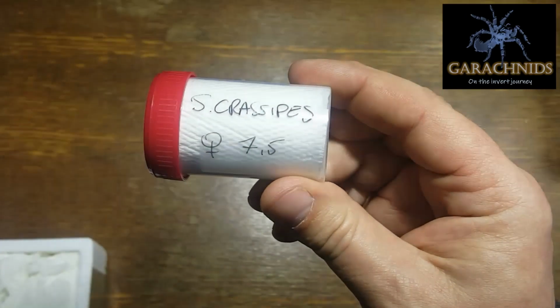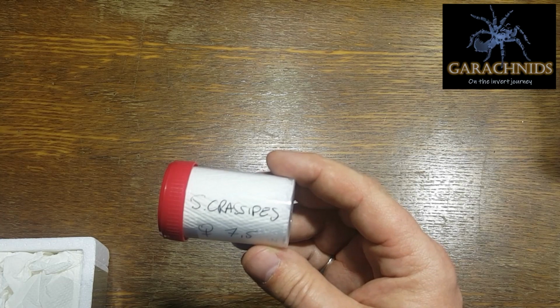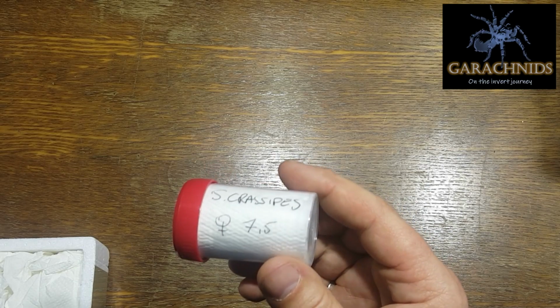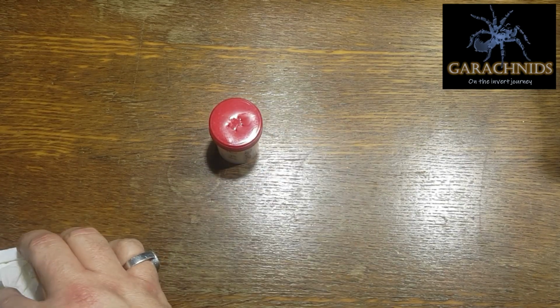So once again, sorry for the flickering, this is the Selenocosmia crassipes, the barking spider, Australian barking spider, or whistling spider, as it has a few names. Eastern spider's another one, or Australian bird eater, but this is a confirmed female, so I'm looking forward to opening it up and seeing what she looks like. Let's have a look what else we got.